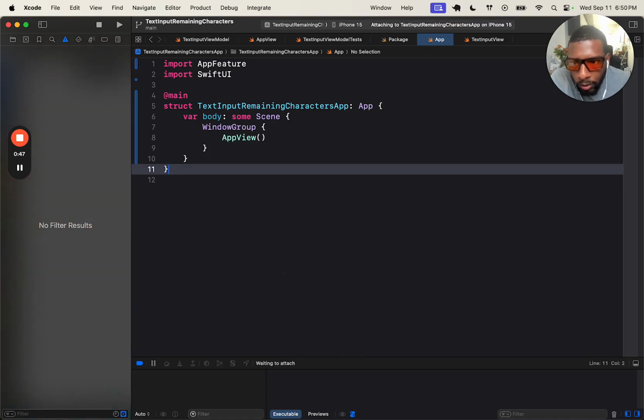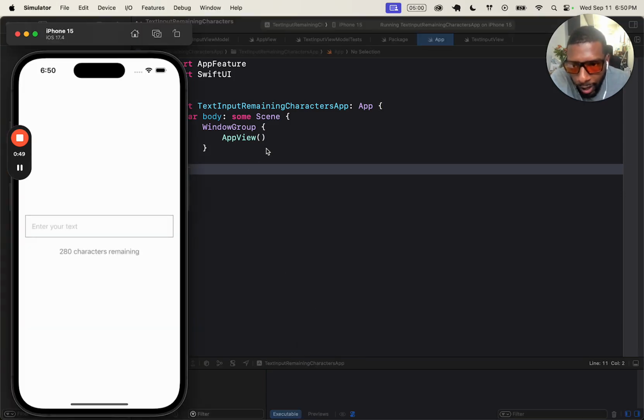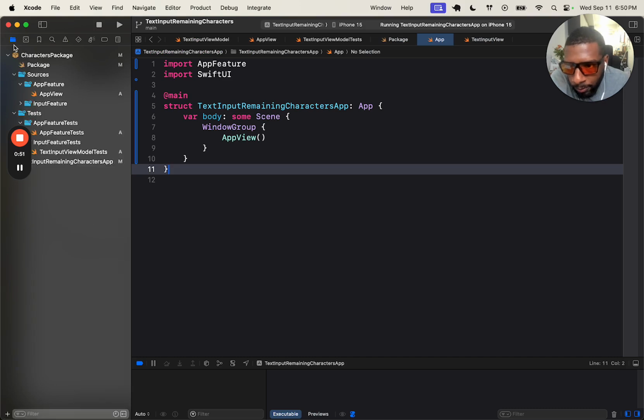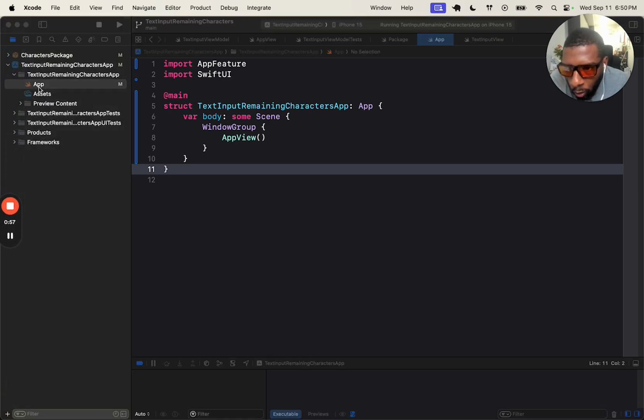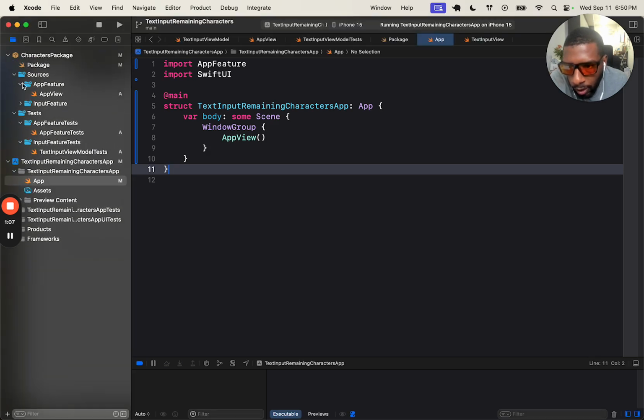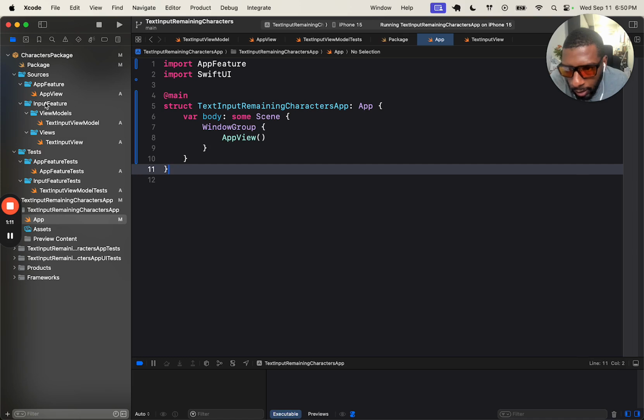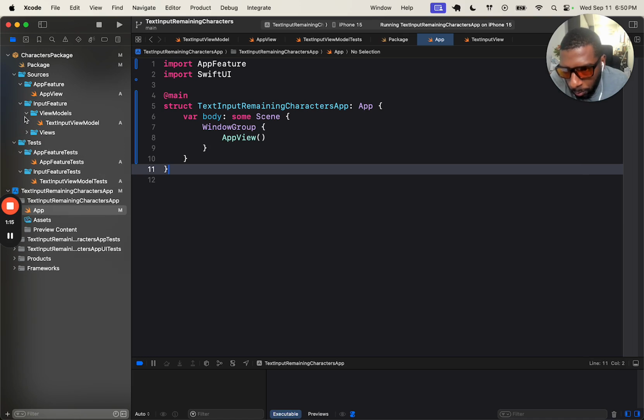So taking a step back, we have this app that runs. The app file itself, like the project file, it only contains one file. It's just app. And that's just the entry point from the work that we did inside the package. So yeah, everything's in here with the app feature, input feature, which has the business logic and the views.